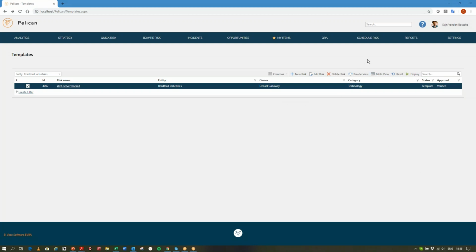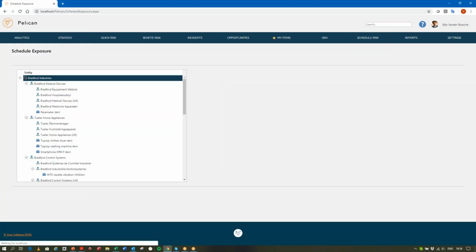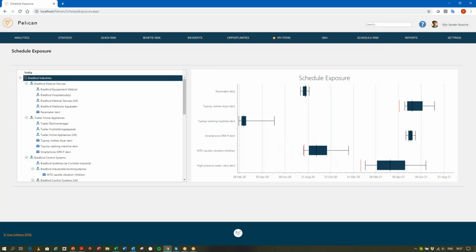Now that we've entered all the information, we can start to use it. So for example, schedule risk. Pelican has the ability to run Monte Carlo simulations of projects on standard applications called Tamara, and it will therefore estimate the uncertainty about how long it will take until a project will be finished and the uncertainty about the total cost of the project. Tamara, the project risk analysis software, can be linked into Pelican so that it pulls all of that risk information into Pelican and then it sends it back into Pelican.